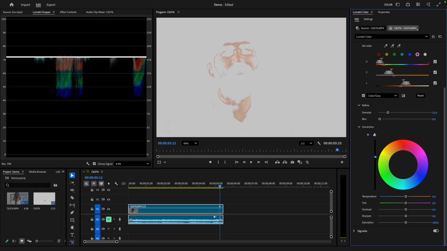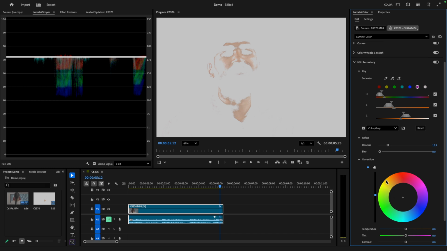Now you can correct with this wheel. You can increase this wheel as per your desired color. You can increase it and you can keep it normal. I just increased it only a little bit more, and you can adjust color temperature, contrast, sharpen, all these things. If you want to select some part in this video, you can select from here. In most cases, designers or editors will grab this tool to select only skin tones. They want to target only skin tones, and they can edit only skin tones.